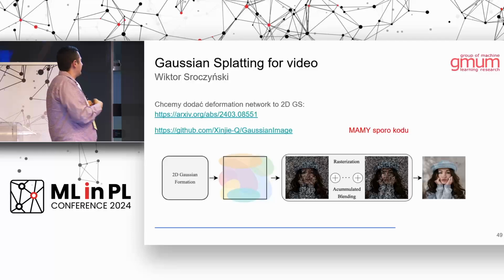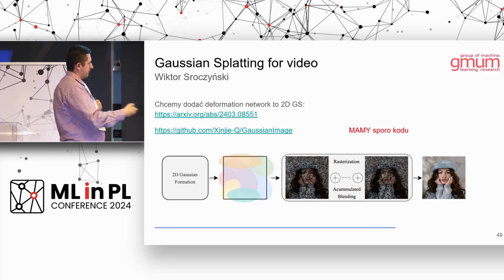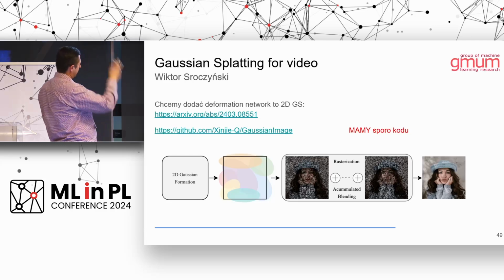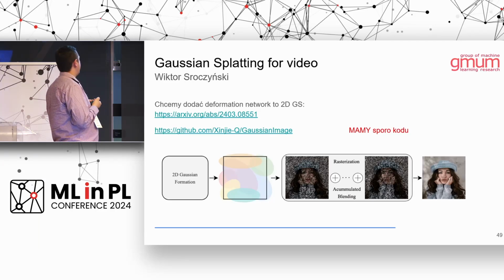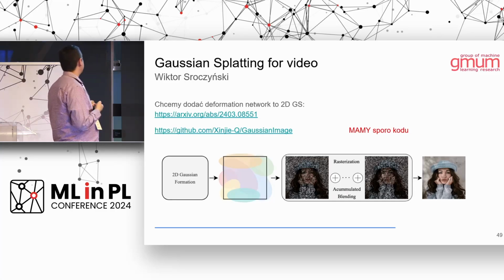Okay, so maybe one more. So at the end, we want to convert our Gaussians. This slide is here by accident because this project is almost finished. But in general, we want to generalize these Gaussians to movies. So the idea is to produce the Gaussians in 3D space, and when we cut these Gaussians by the planes, by the video frames, we obtain the case which can be produced by mirrors.